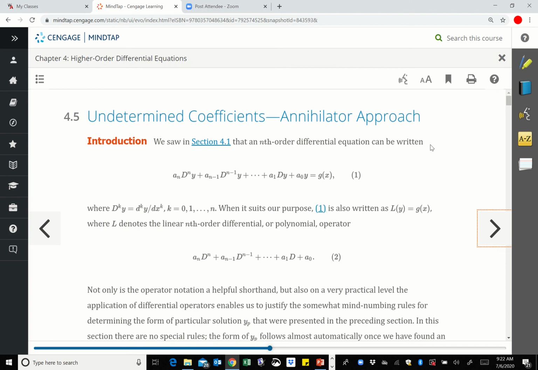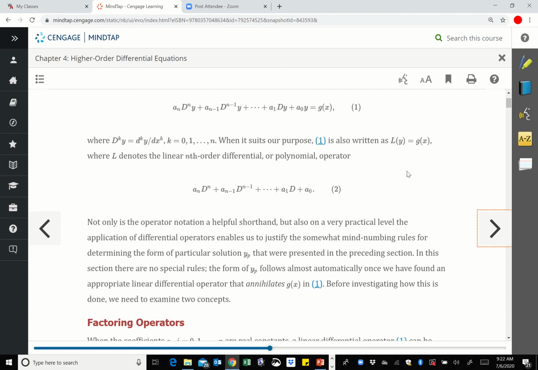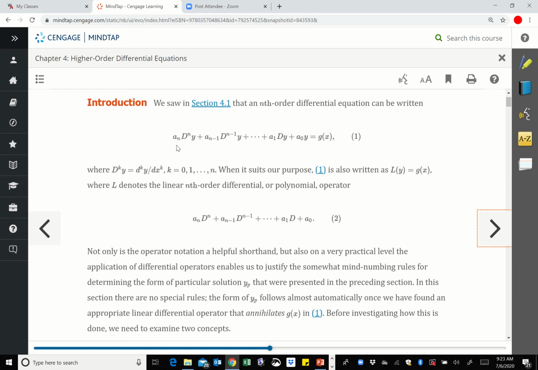So it is important to appreciate what we're going to do in this next section, even though it doesn't present us anything necessarily new in terms of ability to solve a different style of equation. It does give us a new approach to one we've already seen and solved previously. The first thing that we're going to do is revert back and change notation. We're going to use the operator form of the derivative.